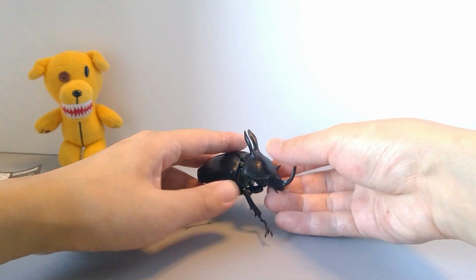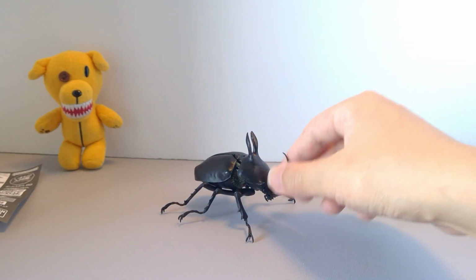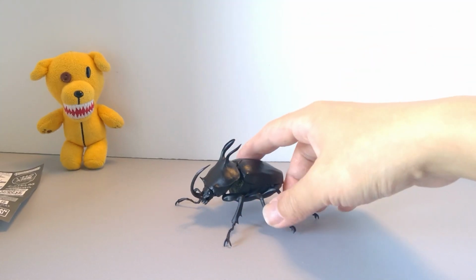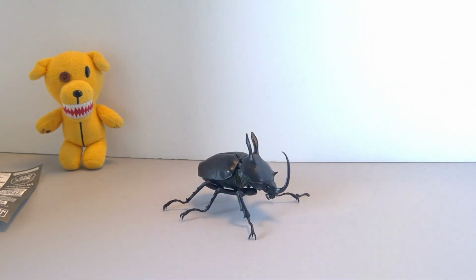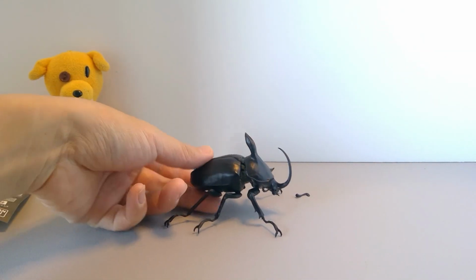Overall, this guy is quite nice, a very unique mold with these two, so I'm very happy to get this guy. Size-wise, it is kind of small, but I think I'm getting used to it, especially with how the Japanese yen has decreased. I'm just glad they're continuing to keep this up and not increase the price.